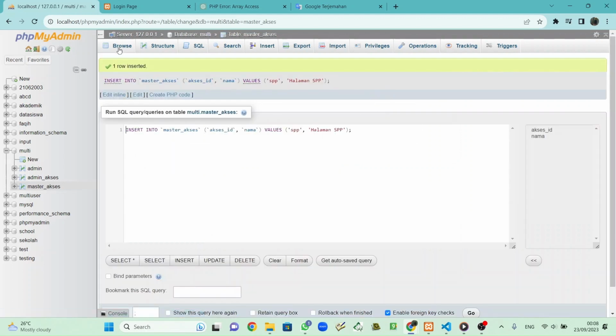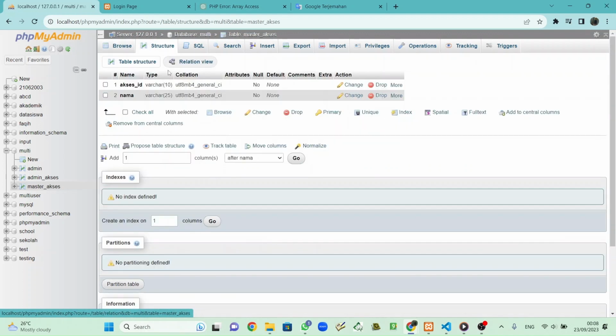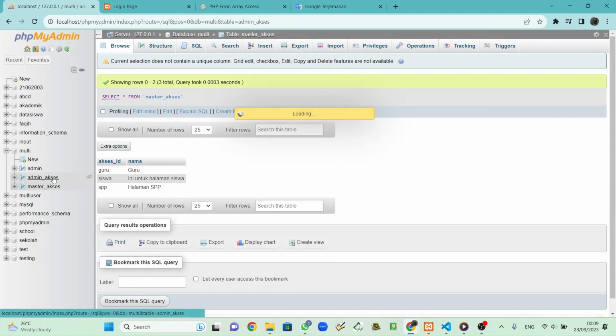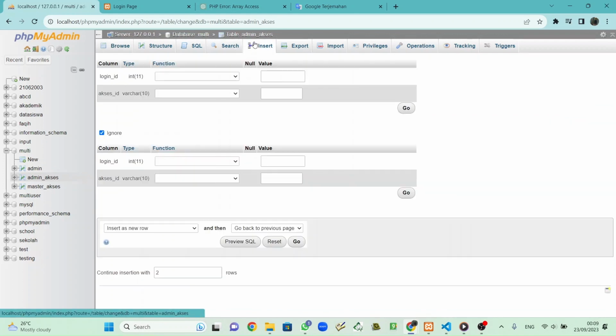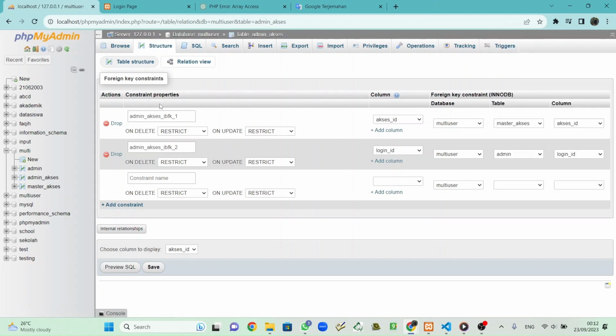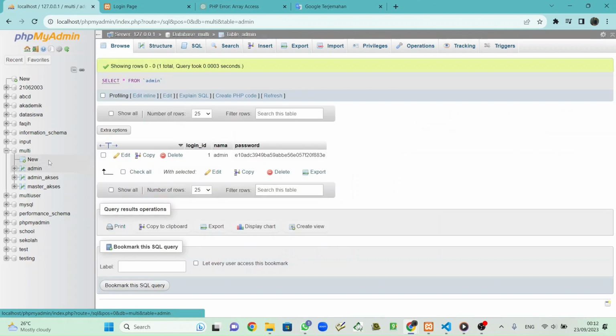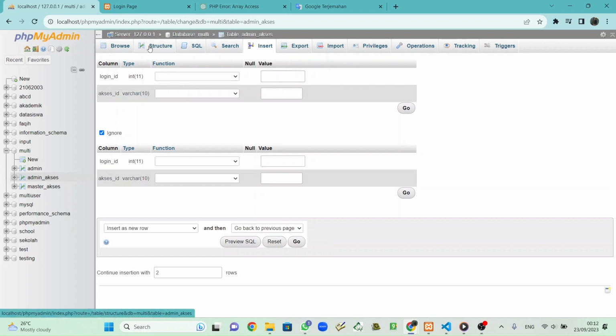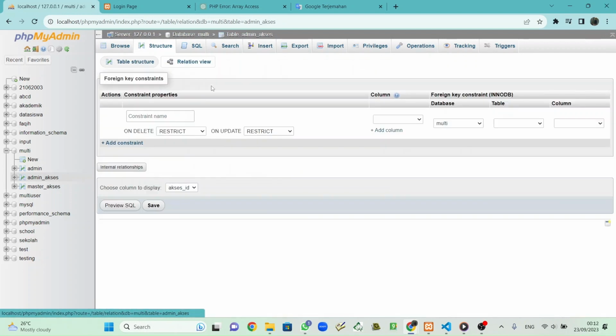Okay, go back to the browse, maybe to the structure. Okay, that's enough. And then we move to the admin access. Add insert and type insert here. Okay, we forgot one thing, to set the setting. We go to the admin access and insert, but set structure and relation view.